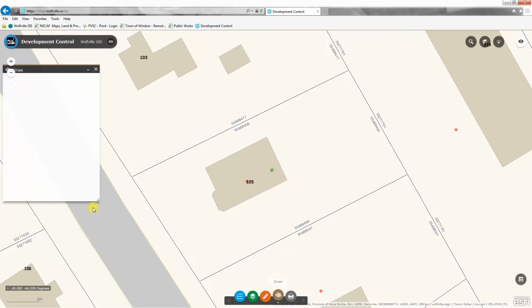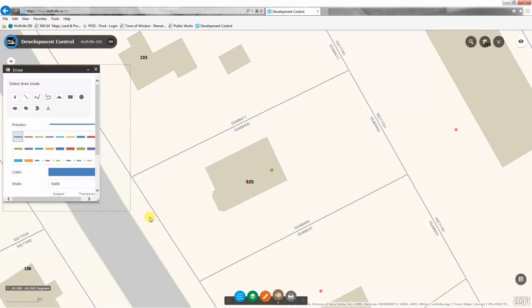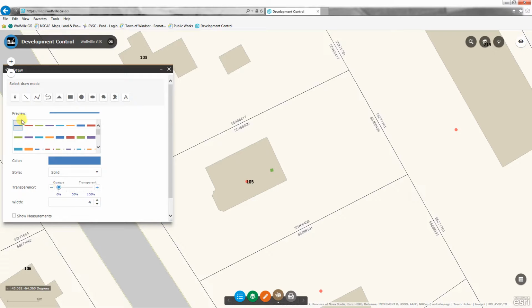So taking a look at the draw tool, some complexity to it. There's a variety of different things here. We can add a point, line, multiple lines or a polyline, freehand. There's a variety of simple shapes, and then you can do your areas as well, either by pointing multiple times or the freestyle, and then we can end with adding text.